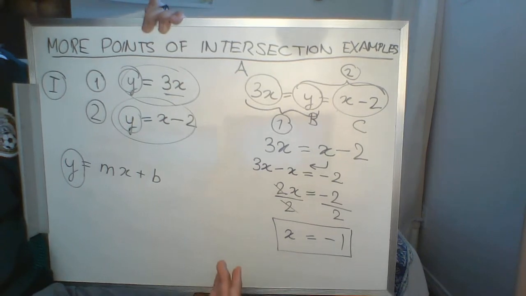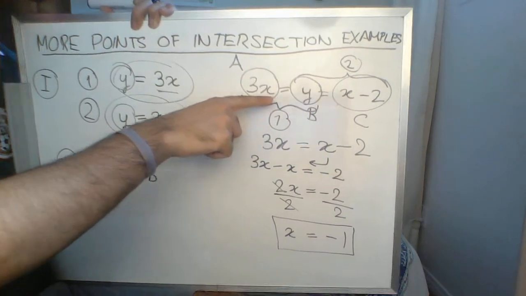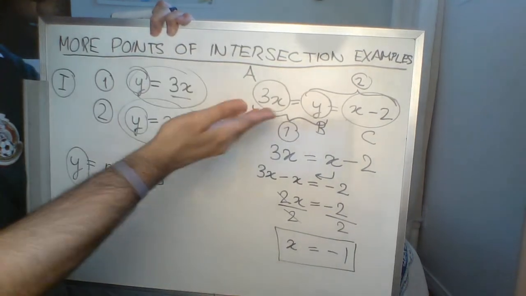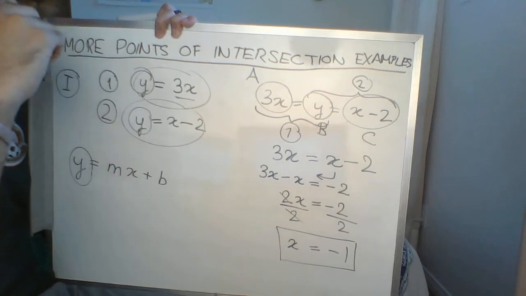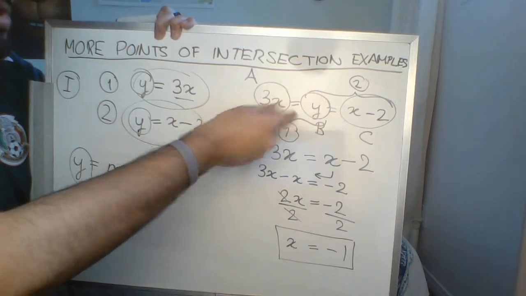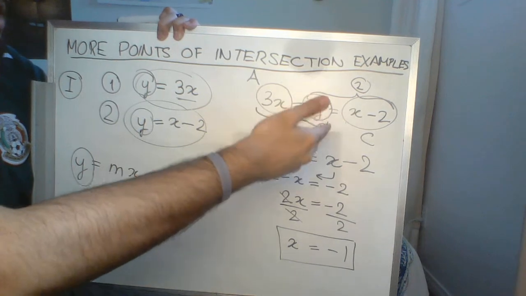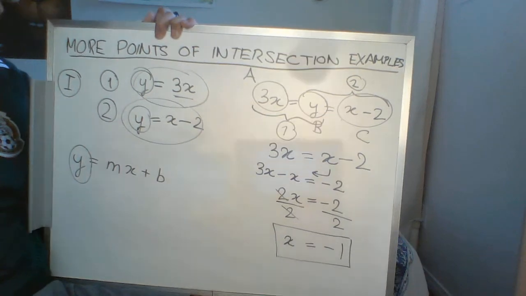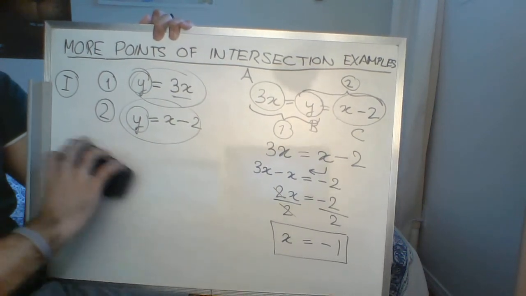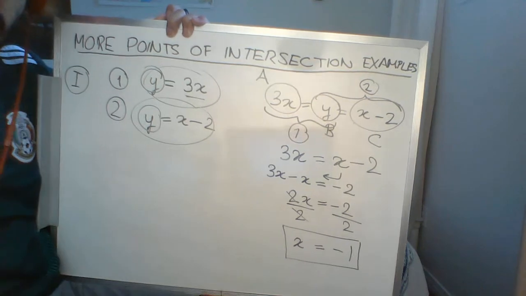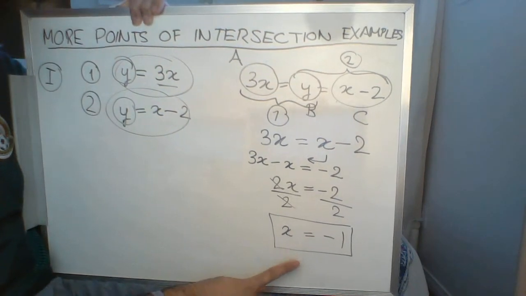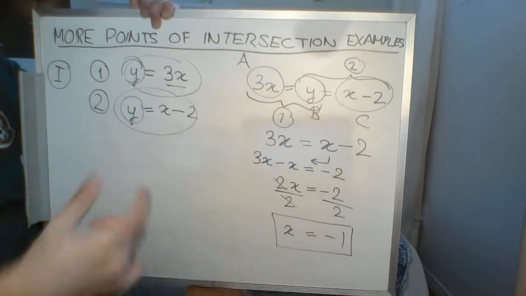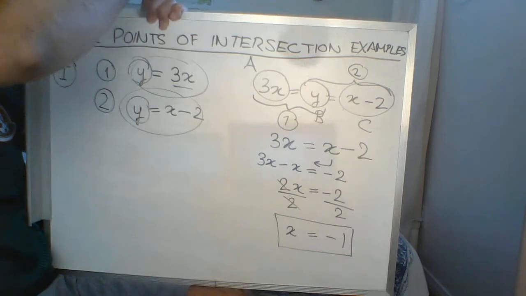So to find the y value, if you look back at what we did at the beginning, we forced the y value to be the same in both equations by writing it out this way, right? We only left room for there to be one number in the middle. We can't have 3x is equal to something and then x minus 2 is equal to something else. We need the y value to be the same. So because of the way we've set up the start of our solution, we can actually sub in this x equals negative 1 into either equation 1 or equation 2, and it should give us the same answer for y. I'm going to sub it into both just so that you can see what I mean.